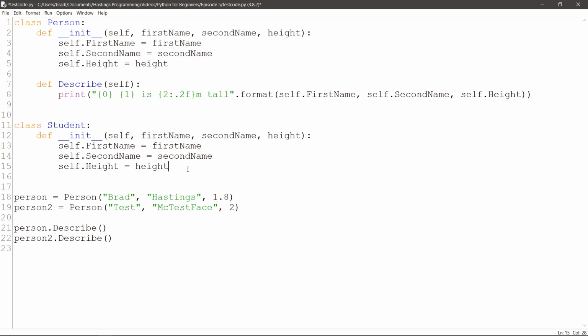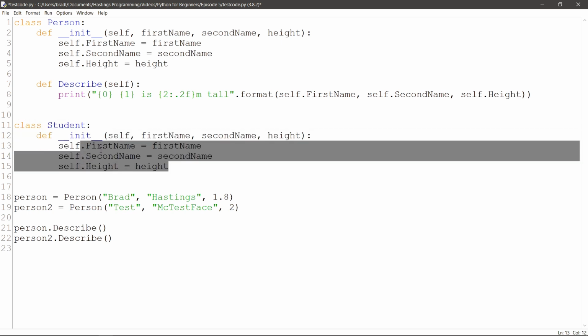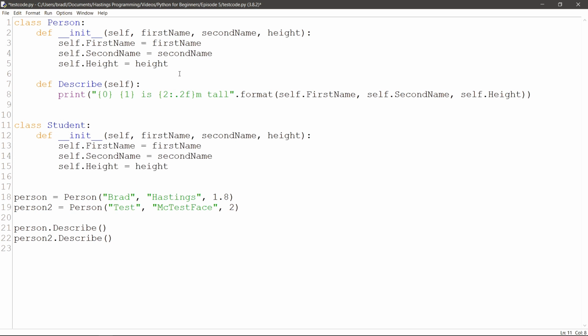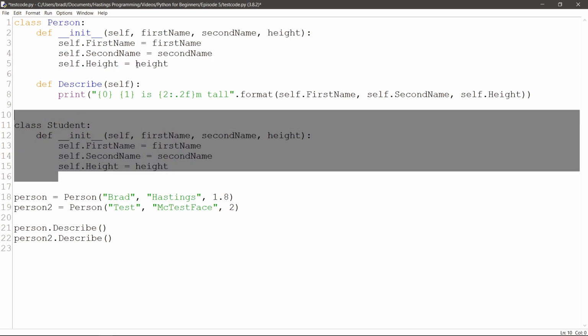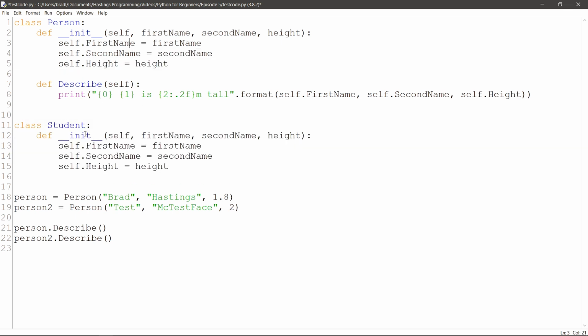And there is technically nothing wrong with that. But if this student has already got all of this stuff, well, why not just say that this is that? So the way you do that is you just pass in the name of a class that you wish this to inherit from. Inheritance is this whole thing in object-oriented programming where you take everything from one class and you put it into another.